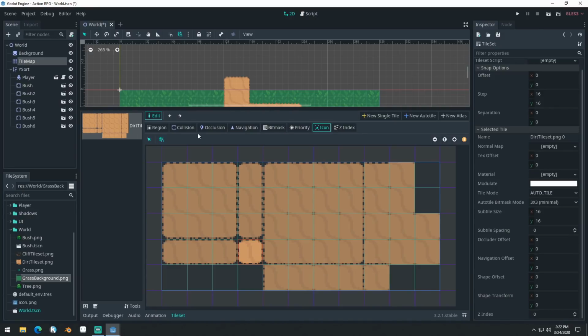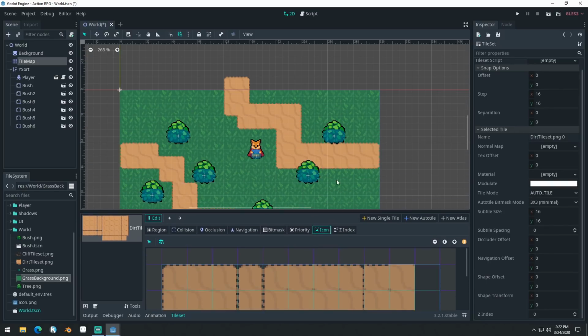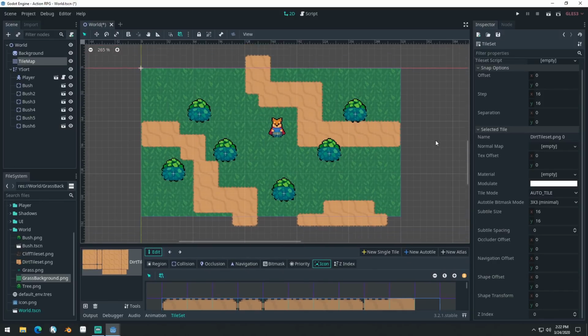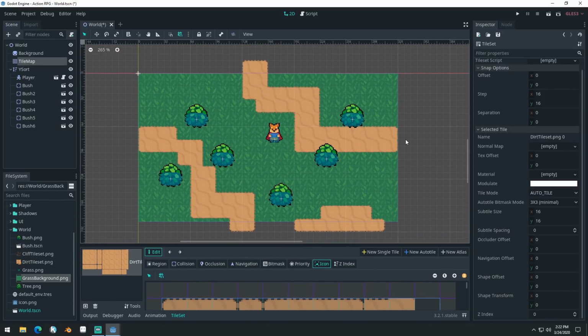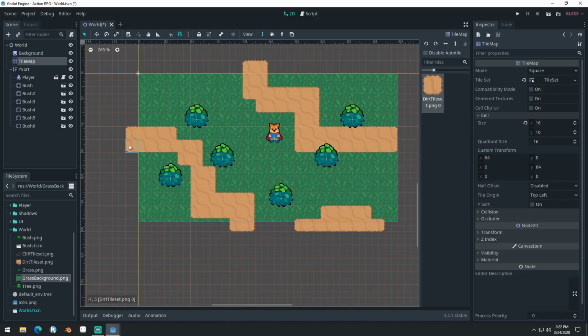We'll talk about collision and occlusion in the next video. And we'll also talk maybe a little bit about priority in the next video as well and kind of what that does. But for now, we'll just leave it at this because tile sets are a little bit weird in Godot. But once you get used to them and you get familiar with setting them up, they're really smooth, really quick, and can increase your speed while creating levels. You can create a lot more levels more quickly using auto tiles like this. And I want to put this over here and here so they go off this screen.